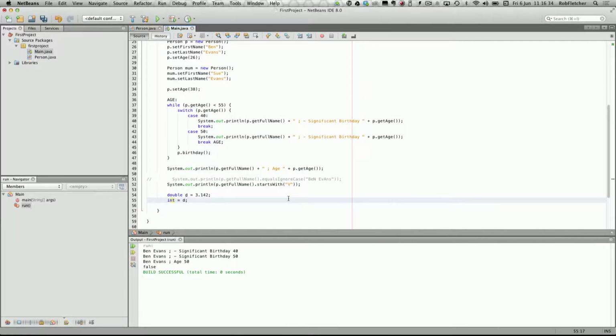Now, if we want to assign that double value to an int, we're going to have a bit of a problem, because those different primitive types are not actually assignable to each other. But if we use our old friend alt-enter to show possible ways to resolve it, we can use a cast, which essentially will cut off the decimal part and just return us with an integer number.